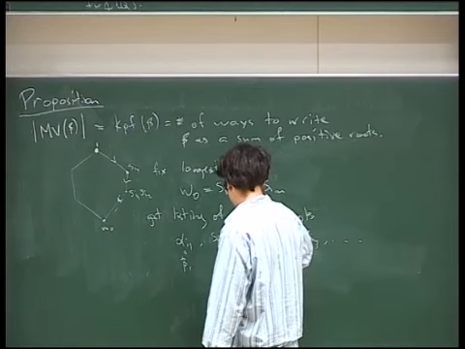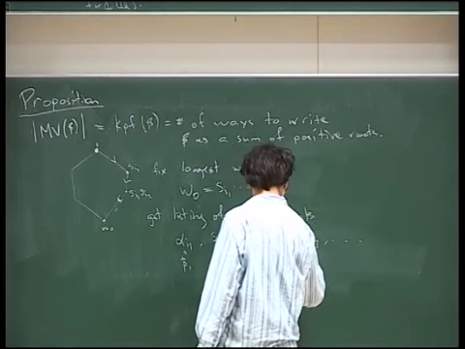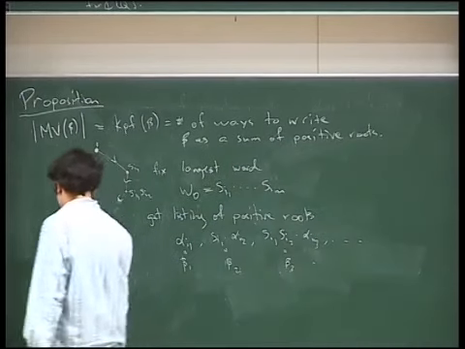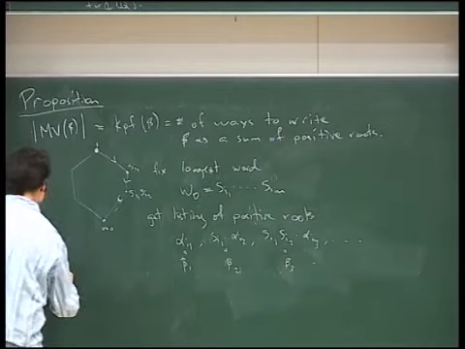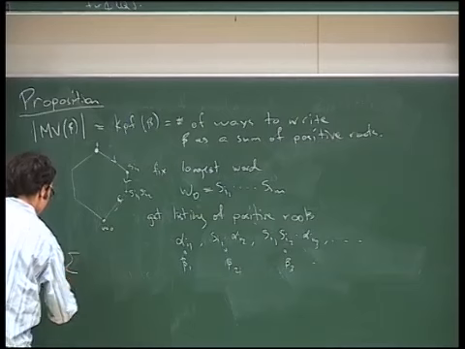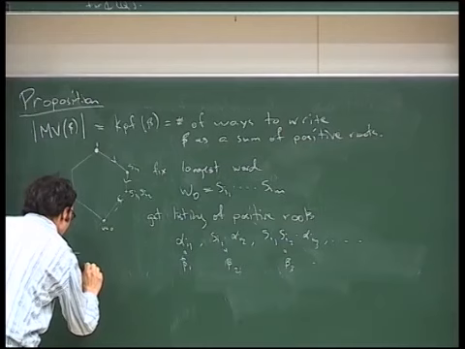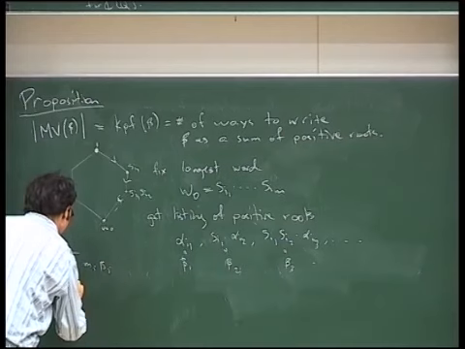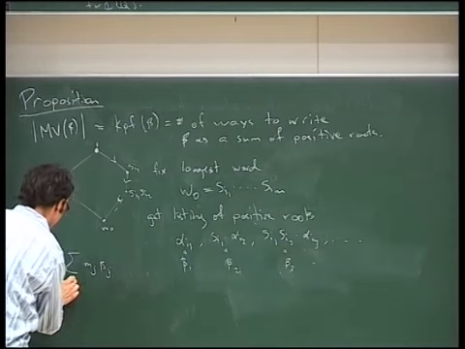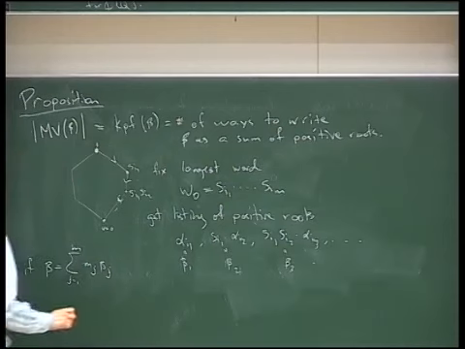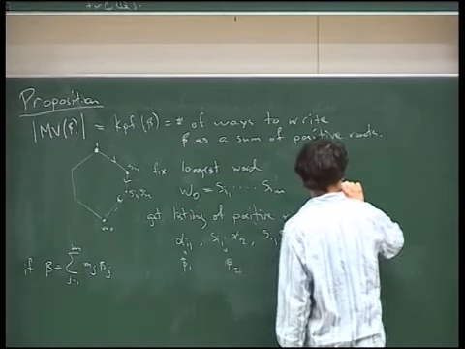Let me call them betas. So if I write beta as some sum of positive roots, let's say it's the sum of m_j beta_j. Let me label it j, because it's running from 1 to m, not over the index set I. m here is just the length of w0.